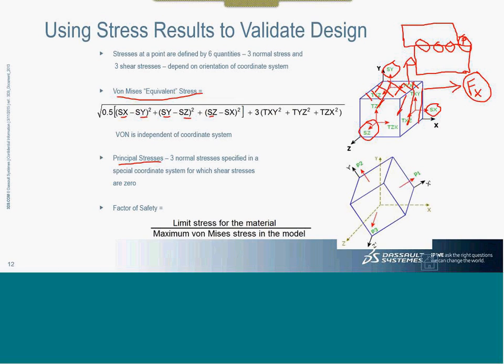So we have stresses which are represented in this equation. It is basically the difference and the squaring of it. There is also a representation of the shear stresses. Again, they are squared and there is a certain equation, etc. It looks like a complex equation, but it is actually a simple equation which represents all these things and gives us a quantity called von Mises stress.